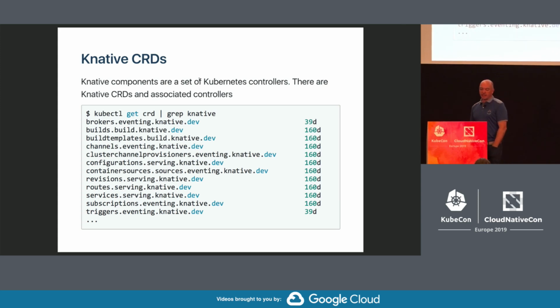When you install Knative, you get a bunch of CRDs. If you're a developer, you don't really need to know about this, but I'm giving this to you as the operator persona so that you know what's happening a little bit under the hood, even though we want to abstract from it. So you install Knative, you get lots of CRDs, and with those CRDs, you're going to be able to build those serverless applications. So we've extended Kubernetes.